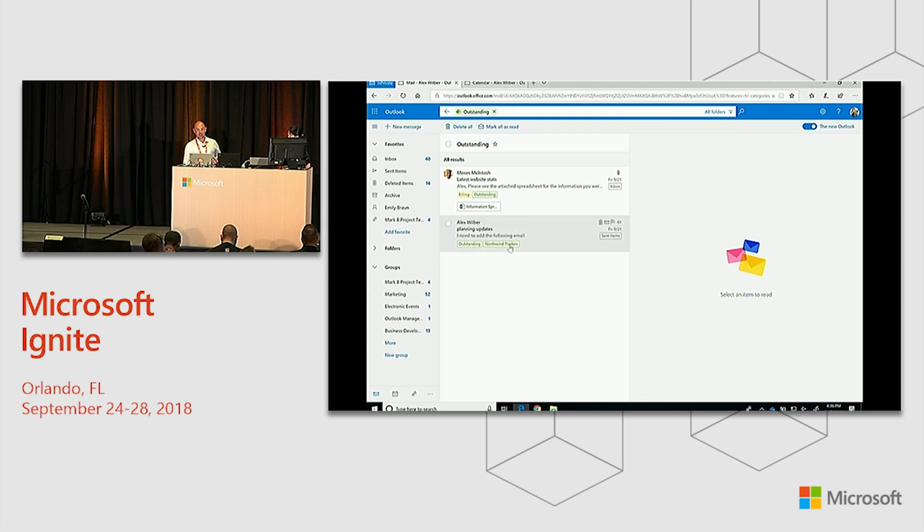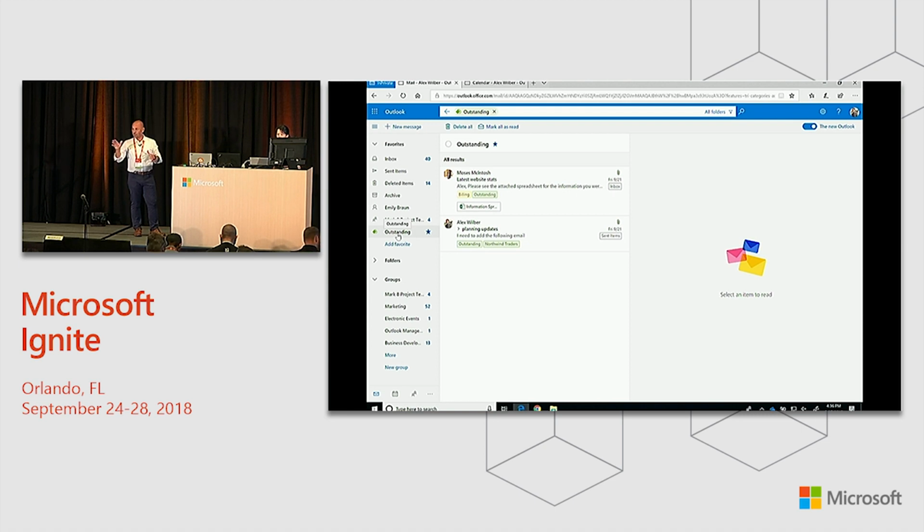And again, favorites allows me to just quickly click on it, and now I can have that category. And so what's great is, and I'm not going to demo this because we're short on time, but go in here and try doing this. Go and create a rule, meet the conditions, and then have it auto-categorize, and it automatically puts it there. And again, just a great way of organizing your content without pulling it out of the list view.